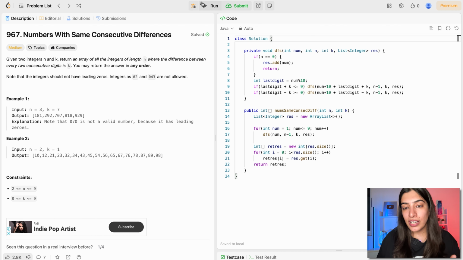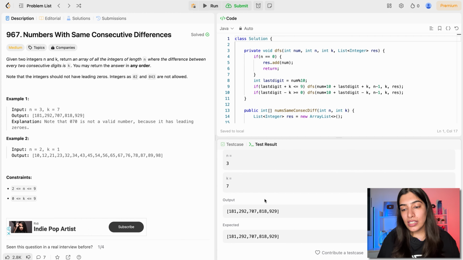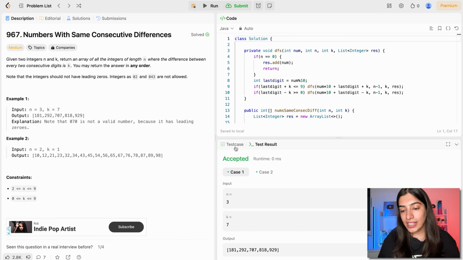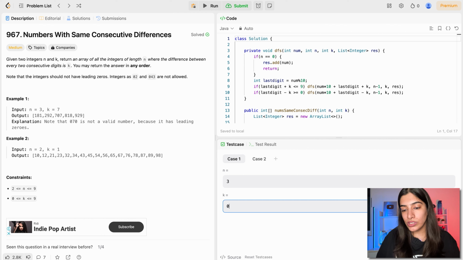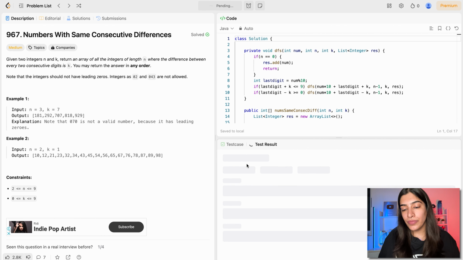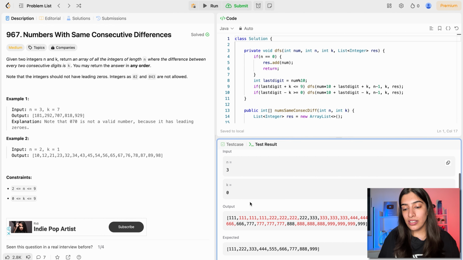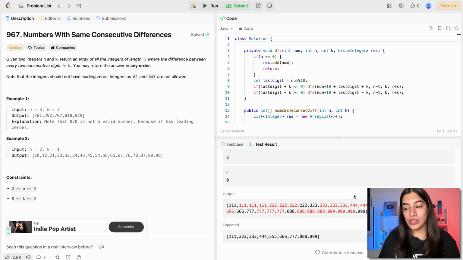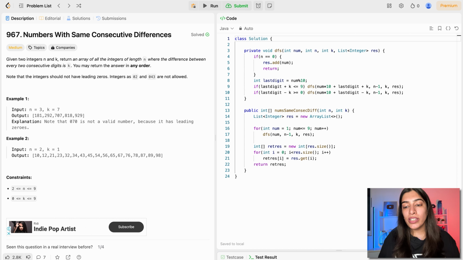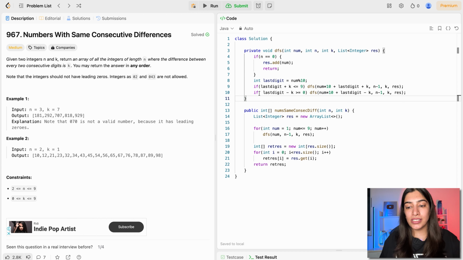So if I actually run it and show it to you, here this has worked, but now in the test case, if I add k equal to 0, it is not going to run. So all the test cases won't pass. So you have to think of the edge cases yourself also. See here, I am getting 1, 1, 1 so many times, 3, 3, 3 so many times. So what do I need to do? If it is k equal to 0, then I need to call it only once because this number and this number becomes the same thing because plus k and minus k is the same thing.